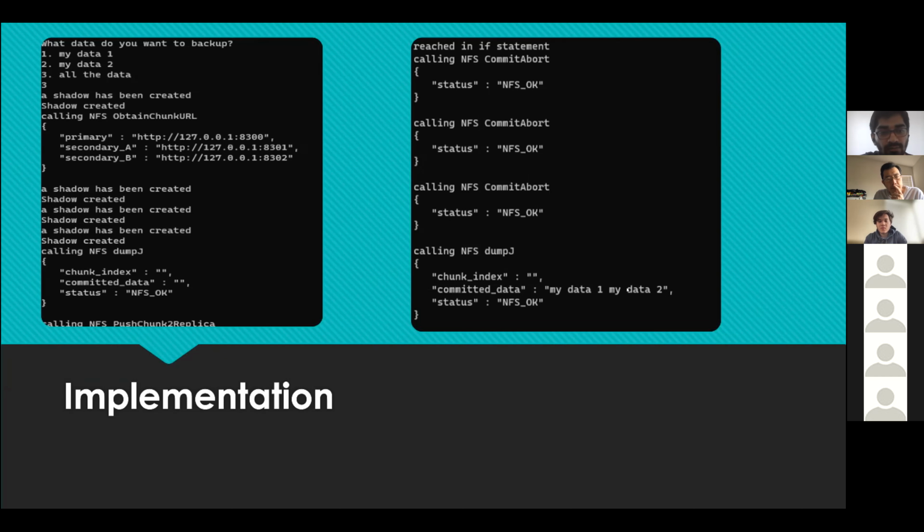Just now we assumed only one chunk, so both data are pushed onto the same chunk. But if we have multiple chunks, then selecting all of the data pushes it to multiple chunks. If we select only the second option, then only my data 2 goes. So we can select only the data that we want to back up and not all the data.